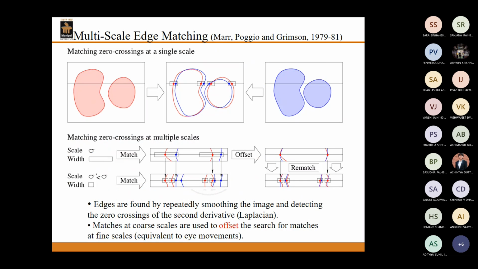So just to show an example of multi-scale edge matching, let's say this is the left image that you have and this is the right image that you have, right? For the left image, let's say the edges I'm considering is this red boundary, and in the right image, the boundary that I'm considering is the blue one, right? When I try to overlap these two images, I may get an image like this with only the boundaries. If I look at only the boundaries, the red would correspond to the left and blue would correspond to the right, okay, and it may look somewhat like this, just as an example.